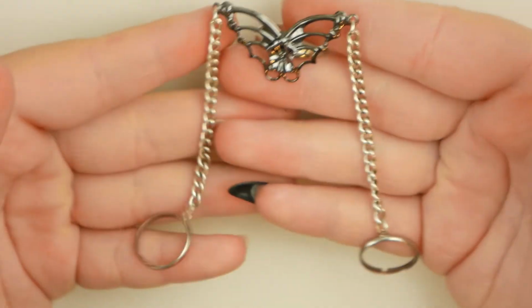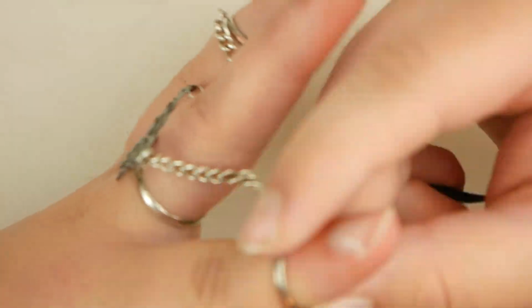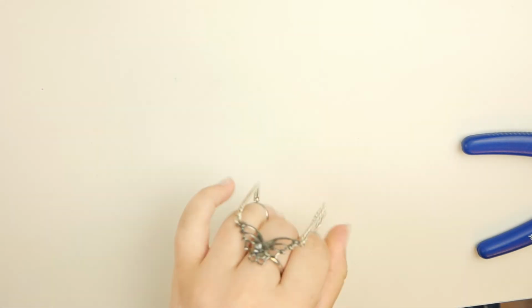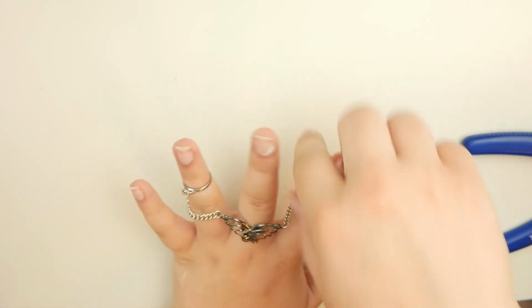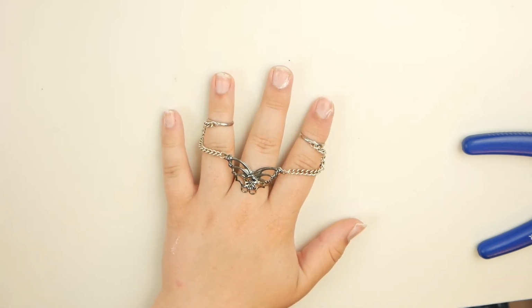This is what your finished product will look like. And this is just something super fun to kind of play with, honestly. Like, it looks great and everybody loves it. But it's just also really fun to play with little chains on your fingers. Yeah, I don't know. Overall, I really love this. Everybody who's ever said anything about it loves it. Super, super easy to make. But other than that, I think that will be it for this video.